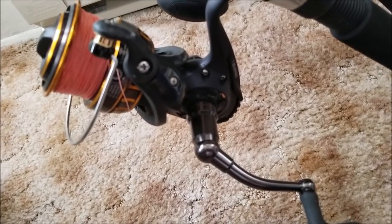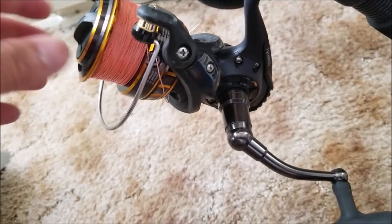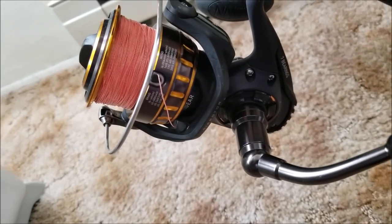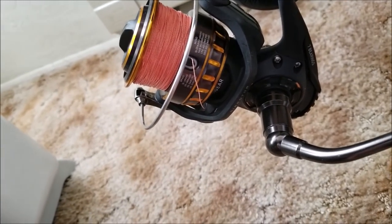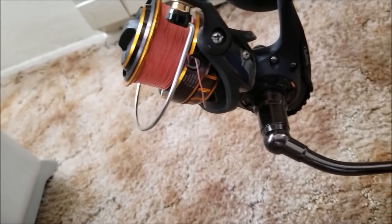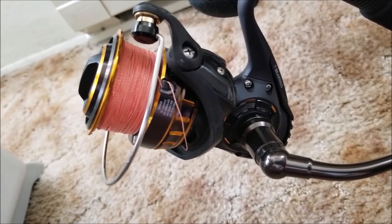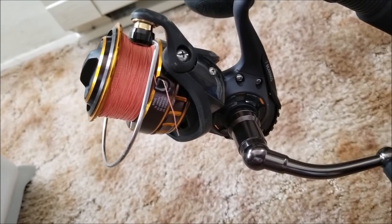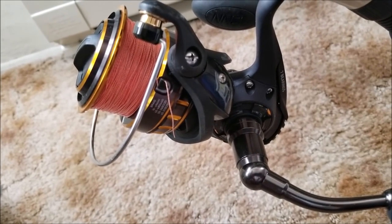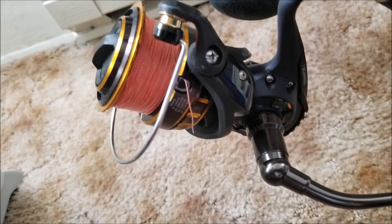For my second rod, I have it paired with a Daiwa BG, size 5000. Very awesome reel. It has some very large gear, very large teeth, and a very powerful handle. Very strong, very durable, just like the Penn. And I use these big reels because it's very durable and it's gonna help you crank in that crab hog. The crab hog isn't heavy, but it's the drag against the water that makes it heavy. So you want a reel that can handle that.